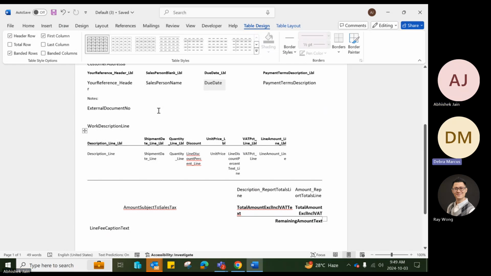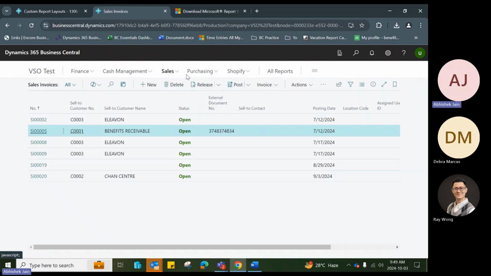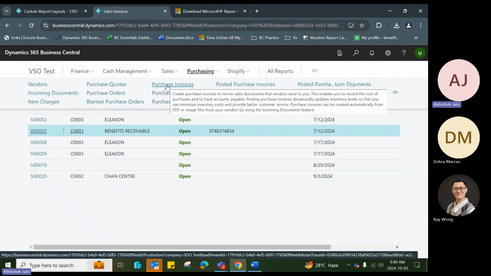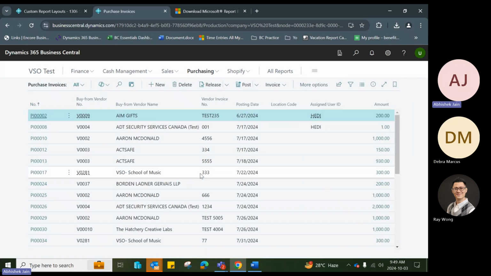There's no question specifically, but is there a way under a vendor to put some text that you want to show only when that vendor comes up? Okay. Yes, I understand your point. So whenever you are doing your purchase invoices, that text should show up, right?